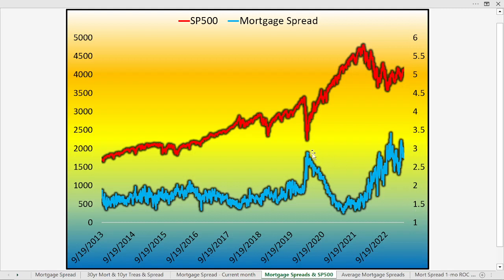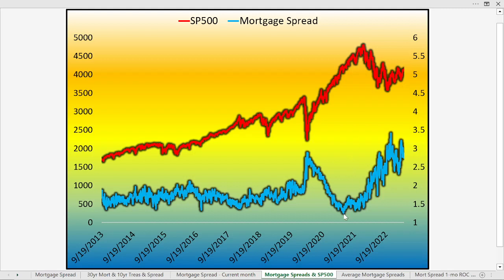When we had that COVID crash back in early 2020, stocks went down a lot. Mortgage spread catapulted higher to around 2.88%. There was a lot more risk out there. Well, we're even higher than we are now. Of course, after that stock market crash, the S&P 500 made very historic highs near the 4,800 level. Mortgage spreads hit a very significant low.